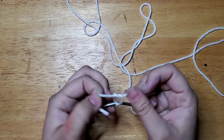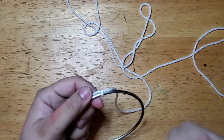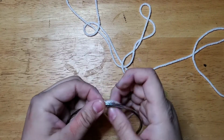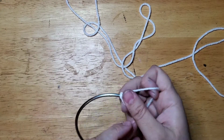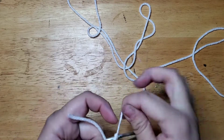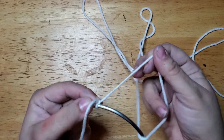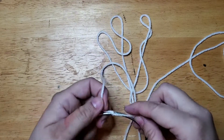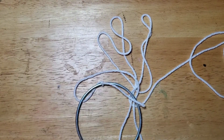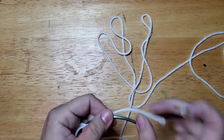Now, the first thing I'm going to do is go ahead and tie this off. If you're older, you can just start wrapping right now. But if you're younger, or if you have any dexterity issues, or if you're struggling a little bit, maybe you're just trying this for the first time and you keep having it turn like this when you're trying to work, there's a very simple solution, and that is to just take a little bit of tape and tape that little tail down. You don't need a whole lot, just a little strip about this big. We'll go ahead and tape that whole thing down.